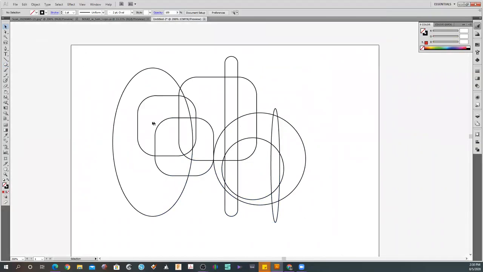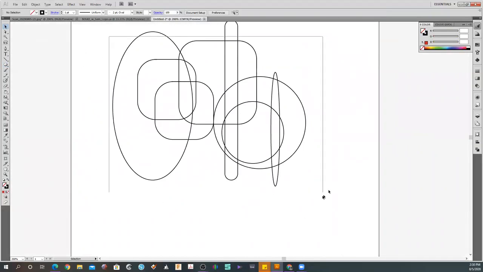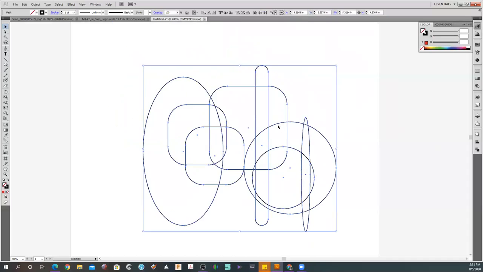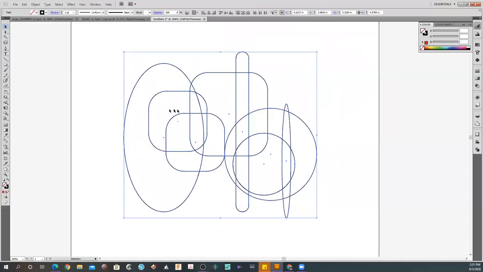All right, so this tool relies on you to select everything. Oops, I'm going to move it down a little bit so we can get it more on the middle of the screen here. So select everything, and then on the list here, there is a tool that looks like this. It kind of looks like multiple shapes and then an arrow. I think in newer Illustrators, it might even look a little different than that, but this is the same tool.